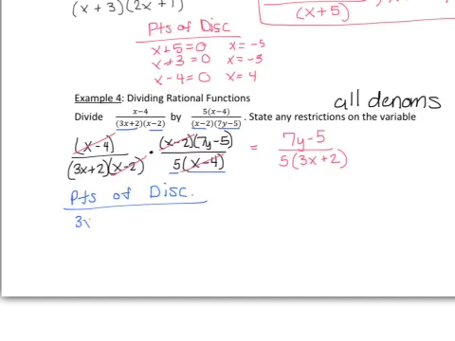So 3x plus 2 equal to 0, x minus 2 equal to 0, x minus 2 again, so I'm not going to write it twice. 7y minus 5 equals 0, 5 equals 0, well that's just not true. Okay, and x minus 4 equal to 0. So we're going to end up with 4 different values here. Does that make sense? You have to use anything that was ever a denominator. So we changed the way it looked, so we had to use what the denominator was before we changed it and what after we changed it.